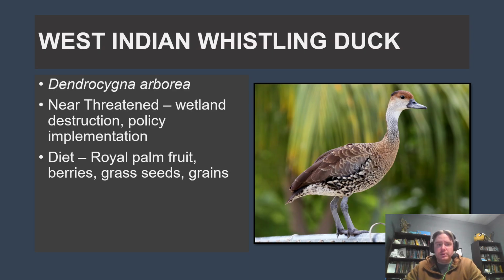The West Indian whistling duck, another Dendrocygna, Dendrocygna arborea, is a near threatened species, and so this is our first species where there's some question about what impacts are causing harm to this species and its population stability. And well, there's a couple. First, wetland destruction within its range in the Caribbean, and also policy implementation.